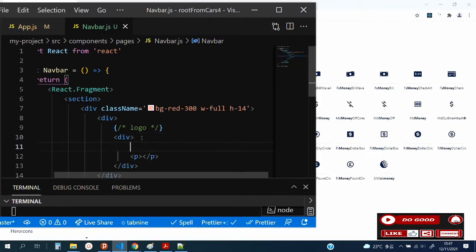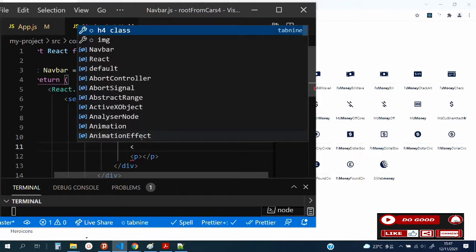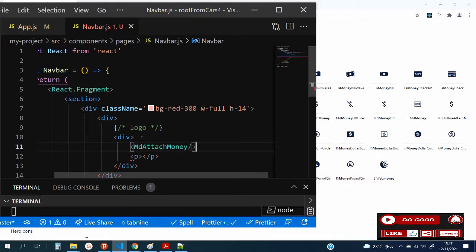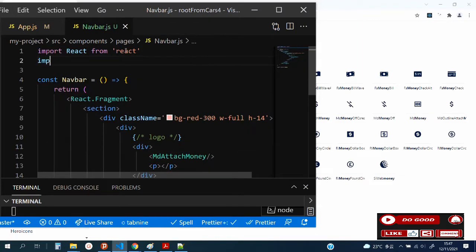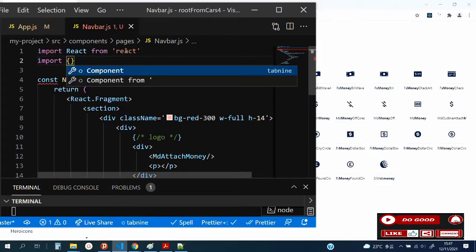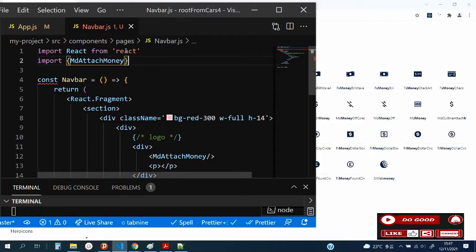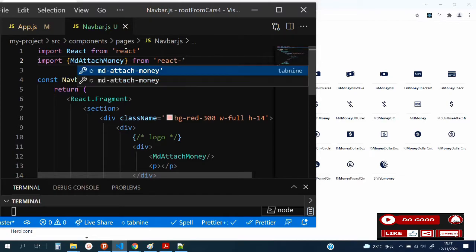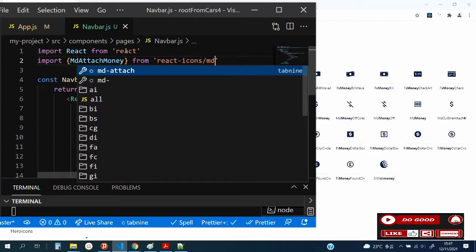Yeah, there it is. So let's import it. We say import, from React icons slash MD.